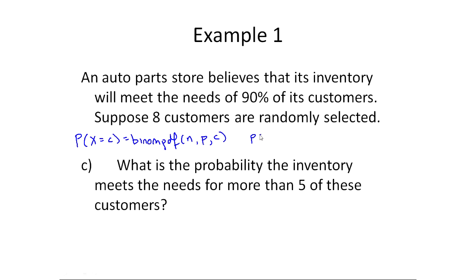The other very common type of problem is x less than or equal to c, c or fewer successes. So I could say, what's the probability that 10 customers walk into the store, and we look at three of them, and the needs are met for three or less? And that would be this type of question. And in that case, I use a binomial CDF. And what the CDF does is it starts at c, and it counts down all the way to zero for me, so it adds up everything below.